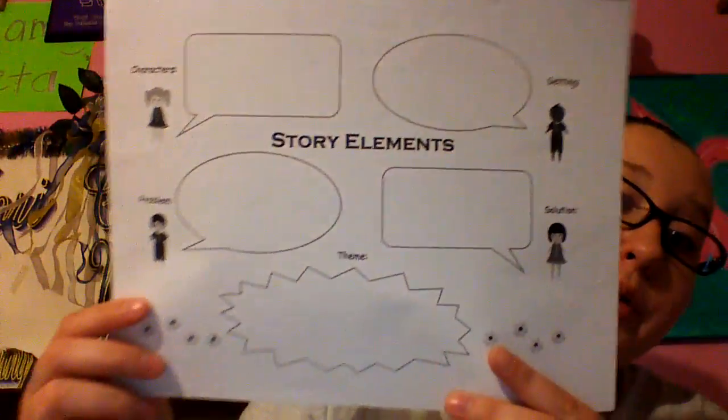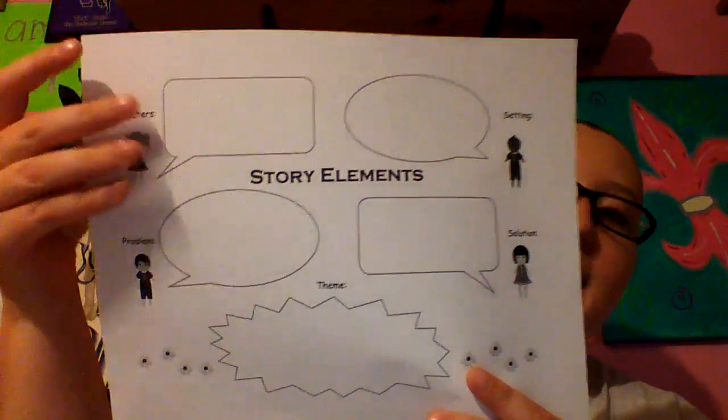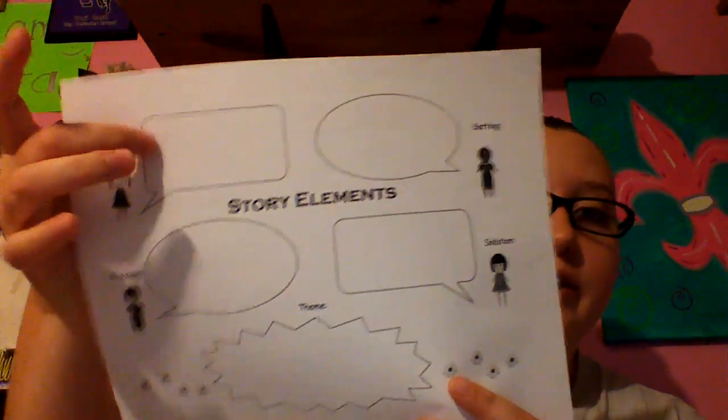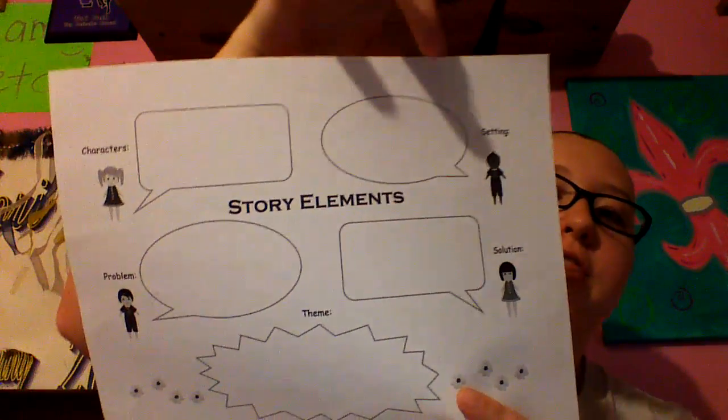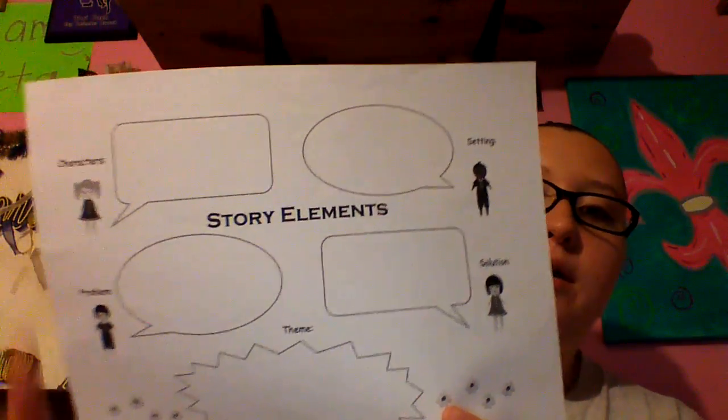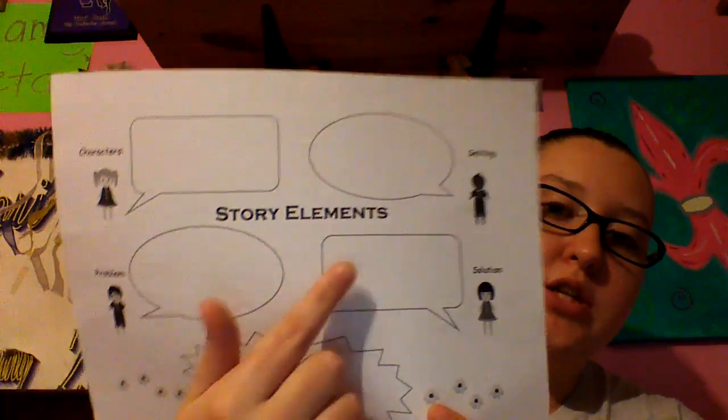And then getting out the graphic organizer with them and going over it with them, making sure they understand that Max was a character. The Wild Things were a character. His mom was a character. The setting, where the setting was, and what the problem was, what the solution was, and what the author's purpose of this story was. We kind of want to move on to that because we're going to do that tomorrow.